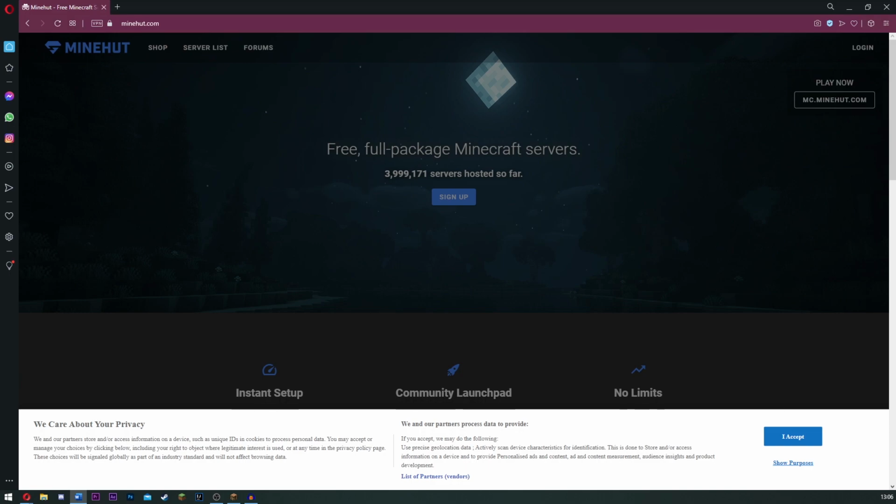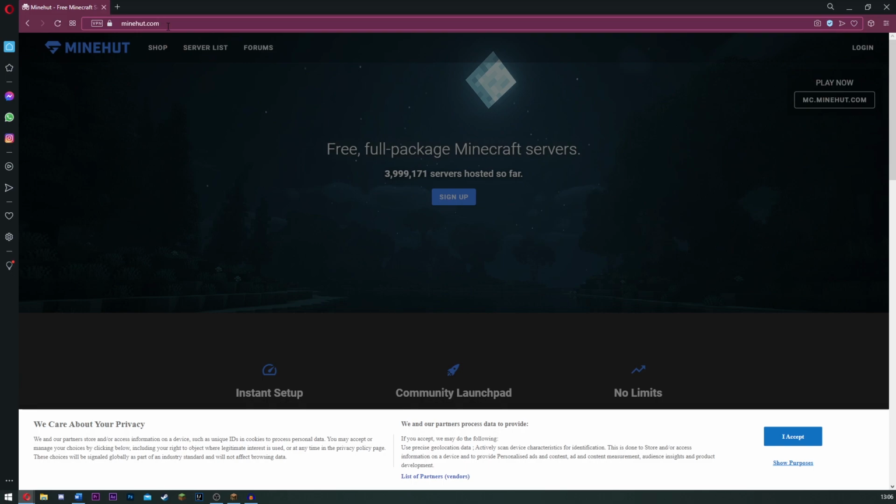So guys, what you're going to want to do is come over and head into your browser and type in minehut.com. Now, I know many of you have heard about this. This is such an amazing one. I literally played a bit of it today. Probably one of my favorites out there. Unfortunately, it is not for cracked Minecraft. I've not found a way to use it for cracked Minecraft yet. But if you have premium Minecraft, this is probably the best one you guys can get.